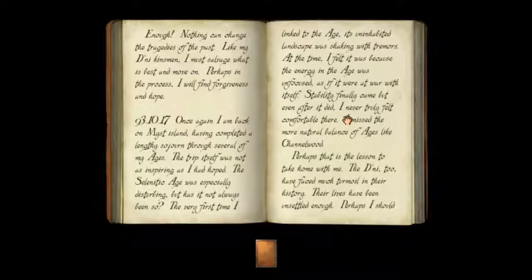Once again, I look back on Myst Island, having completed a lengthy sojourn through several of my Ages. The trip itself was not as inspiring as I'd hoped. The Age of Atlantic was especially disturbing, but has it not always been so? The very time I linked to the Age, its inhabited landscape was shaking with tremors. At the time, I felt it was because the energy in the Age was unfocused, as if at war with itself. Civility finally came, but even after it did, I never truly felt comfortable there.